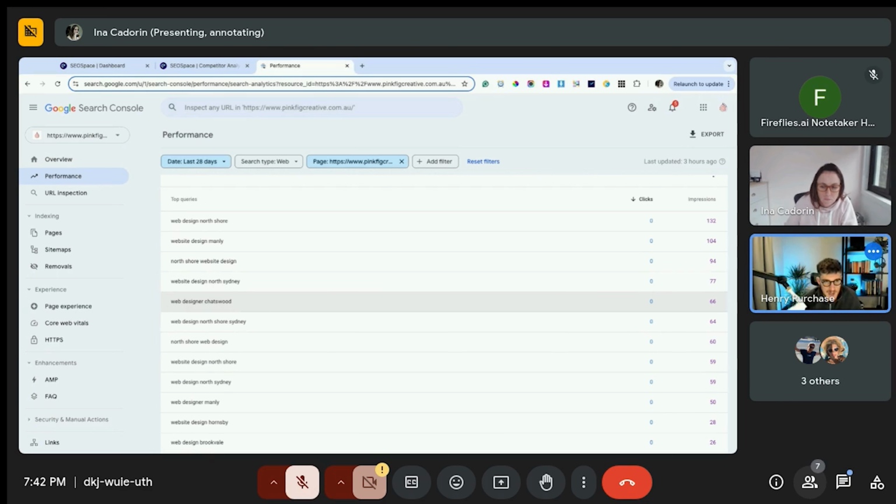So this is the past 28 days, and you're 100% right, clicks from pretty much any of these keywords is going to mean money. I'm super excited for you that if there's still a lot of SEO left to do and you're getting impressions for these, it's a really good sign. What this says is North Shore includes a lot of these different areas. Let's take Chatswood, the one that's highlighted now.